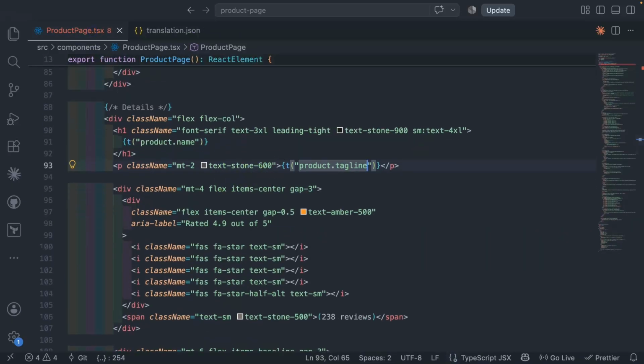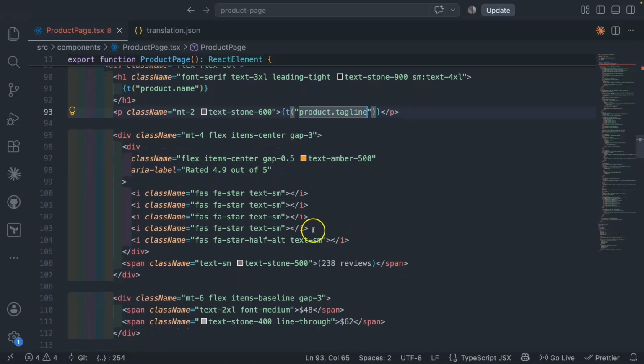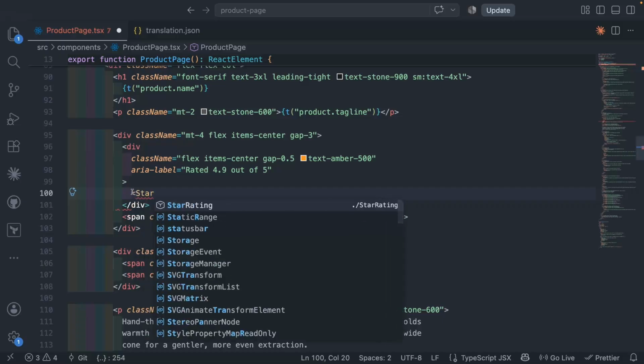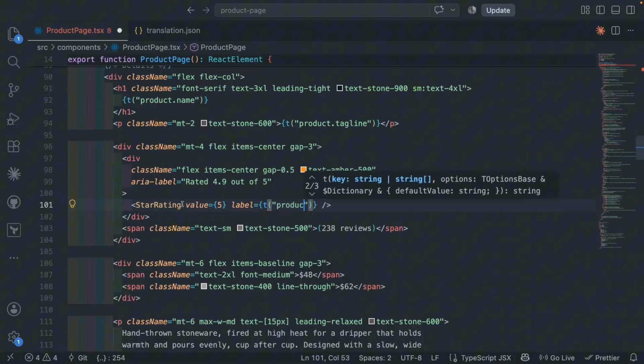Okay, and let's see. Here we can add our star rating. So we can add our star rating component. I will just call it StarRating, value 5, label, and T, and this will be product.rating.